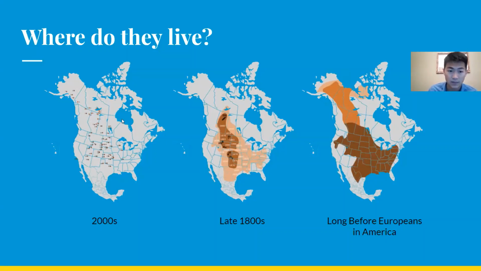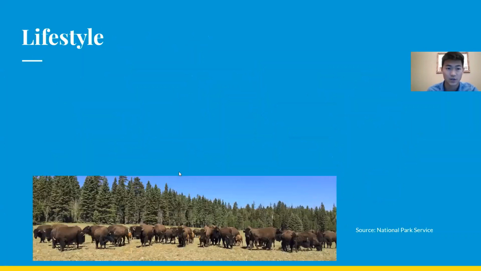And then finally, this diagram is from 2003. Okay, I think we're good. That's from 2003. And as you can see, there's not many places where the buffalo roam anymore. And there's a lot less buffalo, but we'll get into that a little later too.